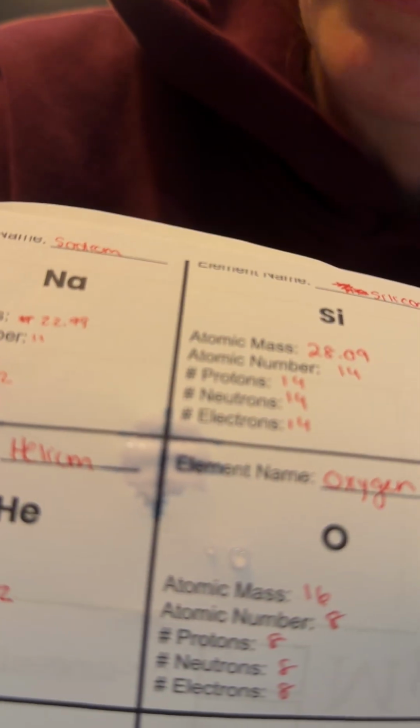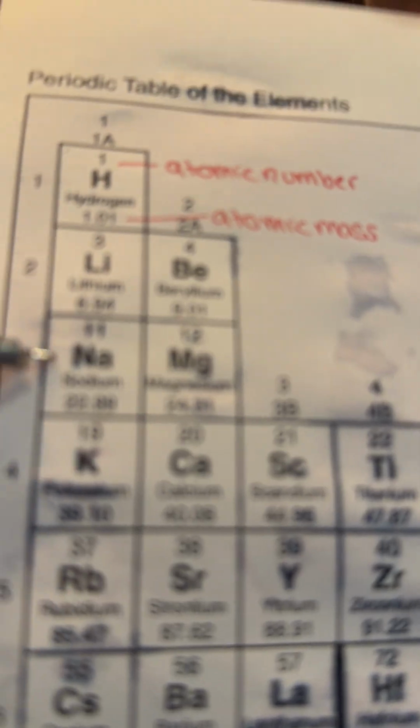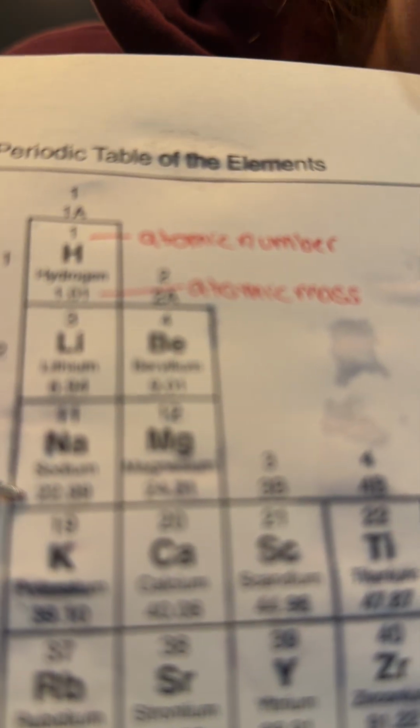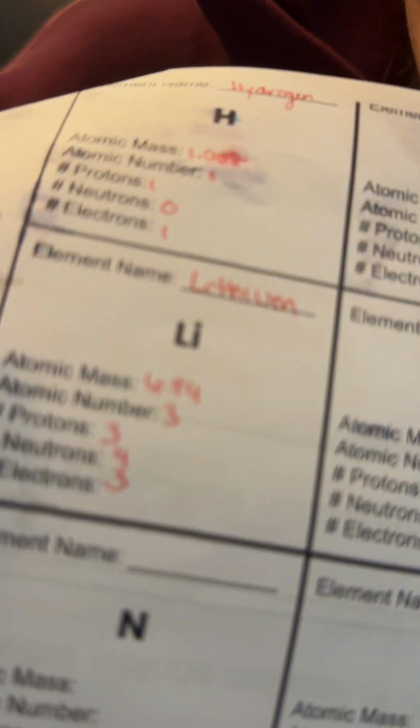So like here's an easy one to start with, sodium. The atomic mass, can you see it? The atomic mass of sodium is 22.99. We get that straight from the periodic table. So sodium, we're gonna find it over here. Sodium, that atomic mass comes right from the periodic table. That's 22.99. So we're just going to fill out 22.99 here for the atomic mass of sodium.